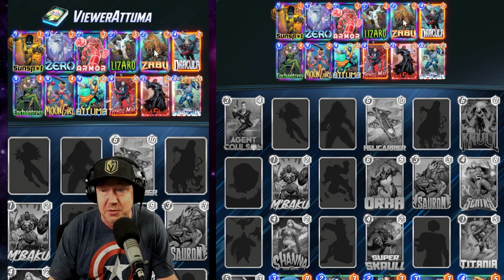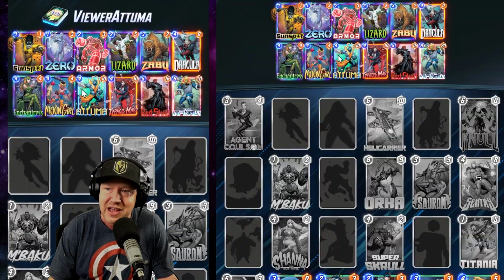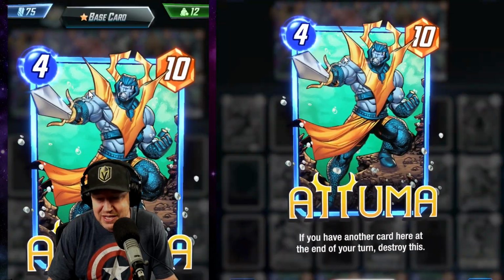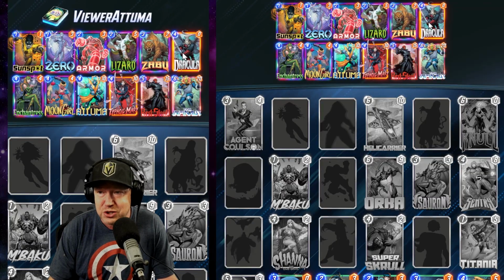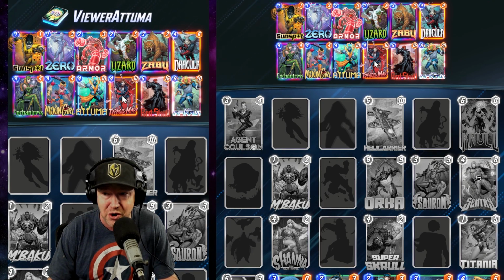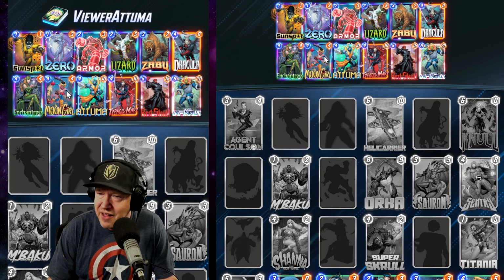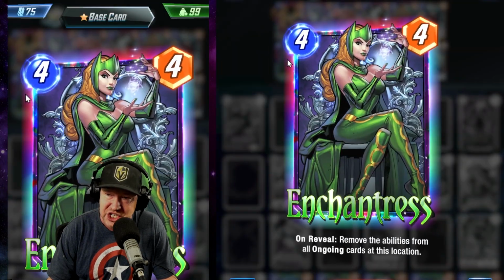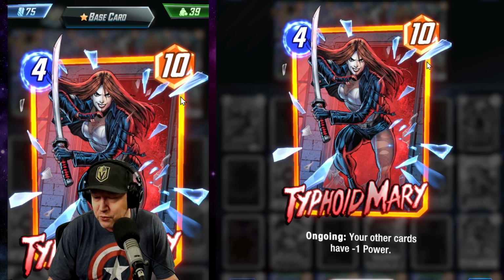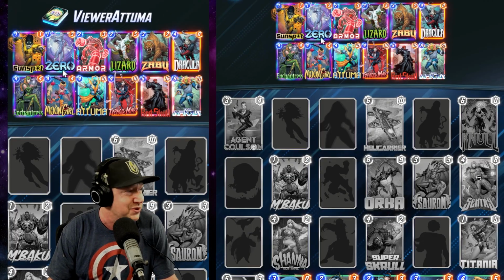And this deck pretty much depended on Zabu popping off, and then being able to draw into duplicate copies of Attuma or duplicate copies of Dracula and play them all on the last turn was a lot of fun. There were also some cool synergies here with the Chantress, basically negating the negative effects of Typhoid Mary. This deck was a lot of fun.